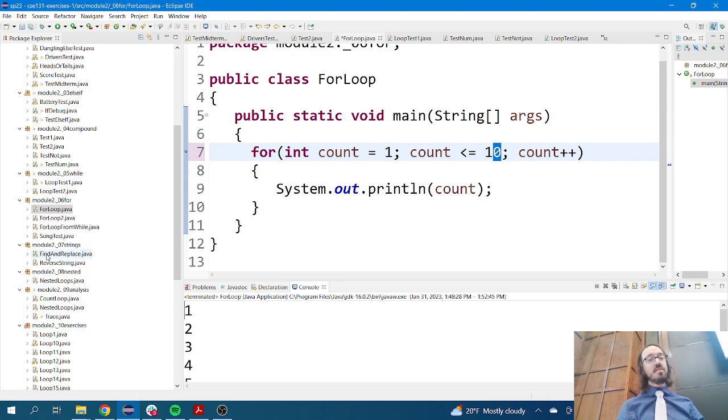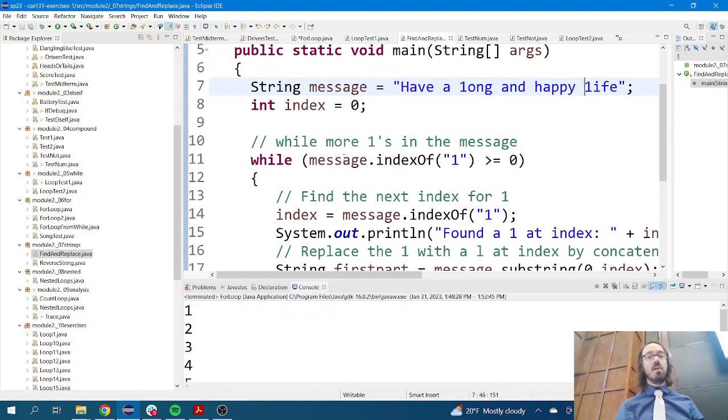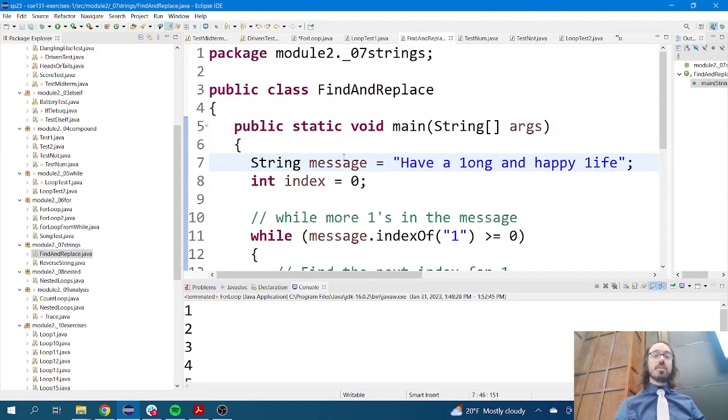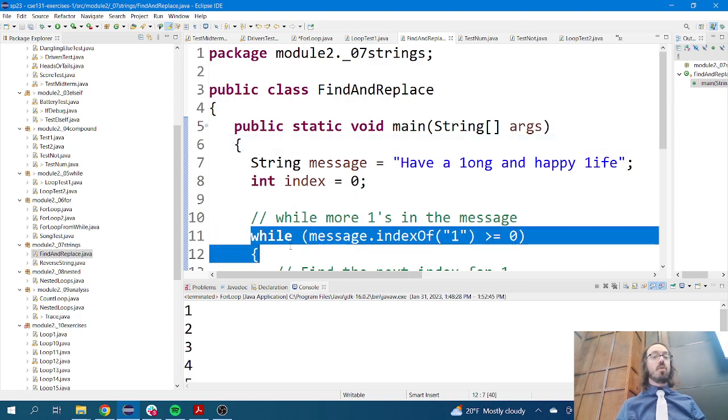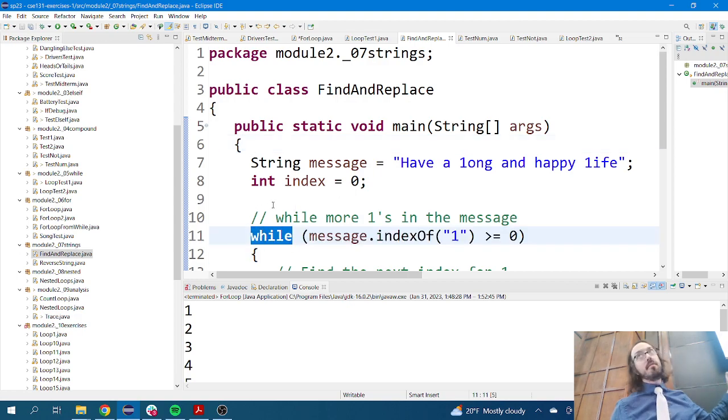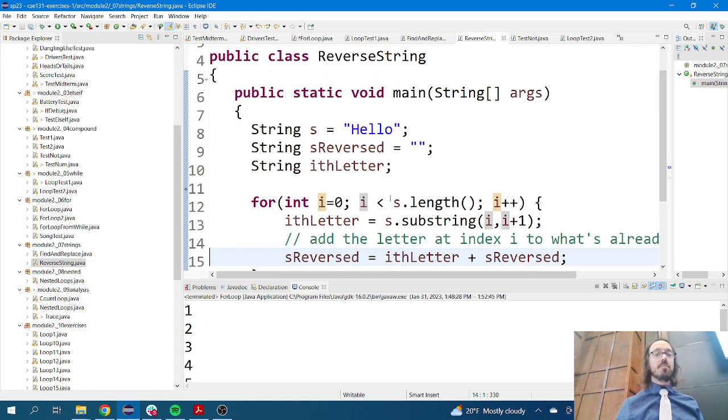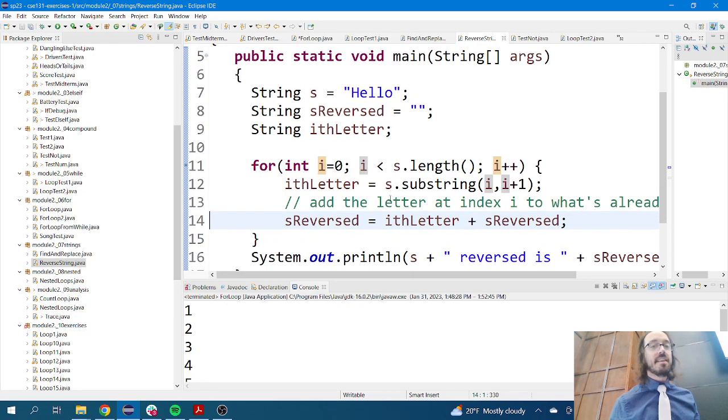Yeah, so this find and replace example, I'm going to briefly mention it real quick, but I'm not going to go through it only because it's a little bit complicated. However, this is a great example of a problem where I would say a while loop is a much better fit than a for loop. However, I actually want to look at this reverse string problem instead. I think this is a better example for what you're going to see coming up on homework assignments and such. So I'm going to focus on this one.